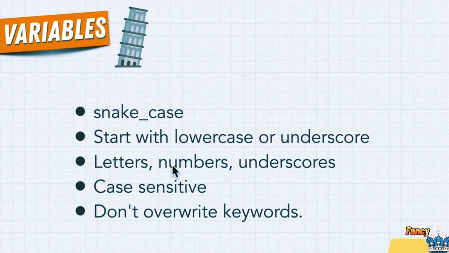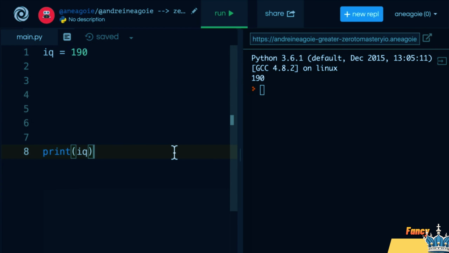That means we can't start a variable with a number. They're also case sensitive. That means if I create a variable, but let's say this snake case, this variable has a capital E instead of a lowercase e, that'll be a different variable. And then finally, you can't overwrite keywords. Let's go through these with some examples. First, a variable has to be in the form of snake case. That is, if I want to call this user IQ, I should technically have an underscore here instead of a space, just to make sure that a programmer, maybe I'm working on a team, can read this variable.